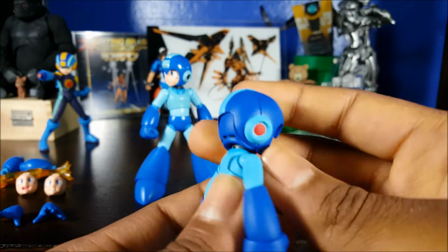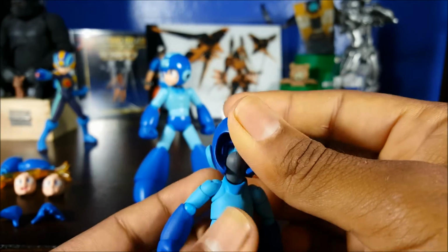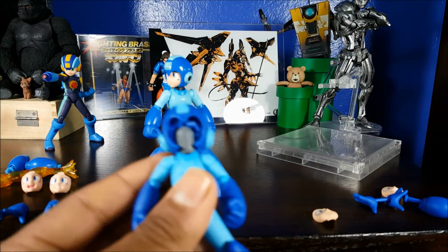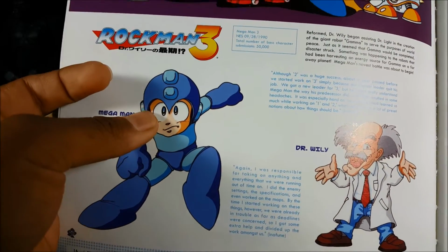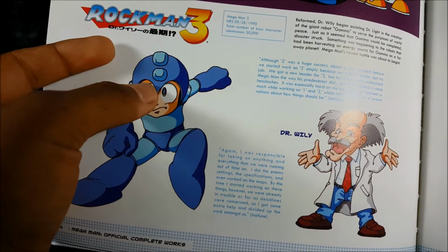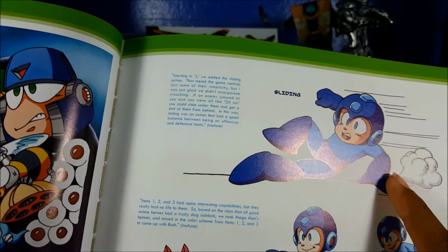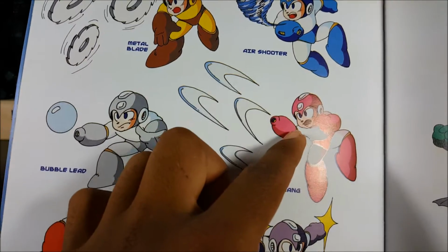My only guess as the reasoning behind this kind of design was because in some of the earlier shots in the Mega Man illustration, it has him doing poses that make him look like he's hunched over. Let me see if I can show you real quick in the illustration art book. As you can see, I'm pretty sure what they were going for with the head articulation is to make him look like he's doing this kind of pose, because you can definitely see that it kind of looks like he's hunched over his body. The same can be said in this angle, and over here doing his iconic sliding pose. Even more examples clearly where his head looks hunched over his body.